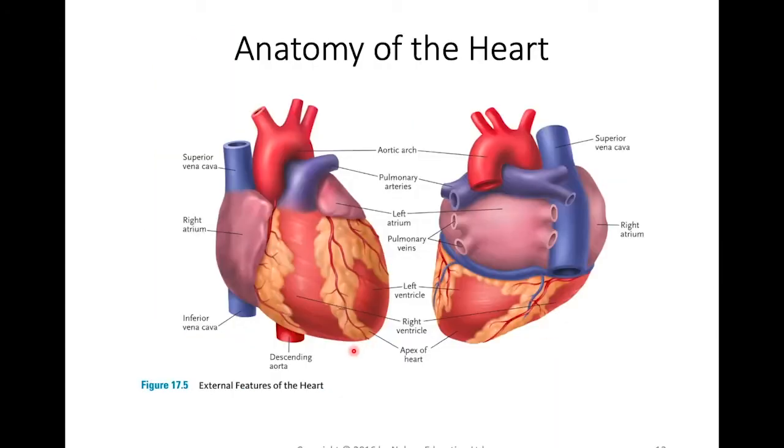Now, as I mentioned before, we're going to be spending our time focusing primarily on the heart in anatomical position, but there are some structures that you can really only visualize appropriately if you turn the heart around and look at it from a posterior perspective. All right, so make a note here. We are looking at the heart in this image in anatomical perspective, so an anterior view. And here we're looking at the heart from a posterior perspective.